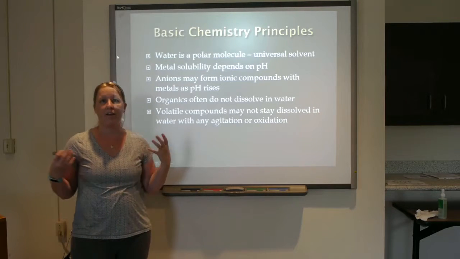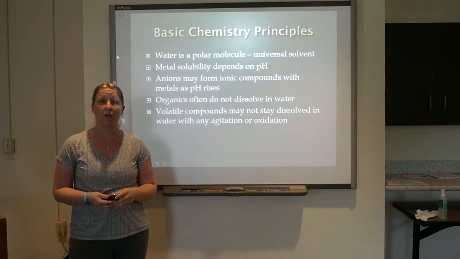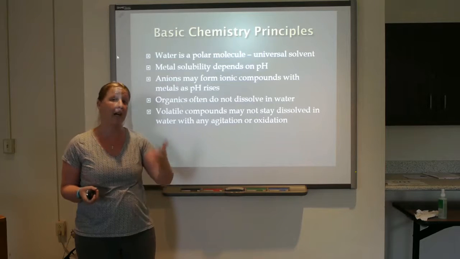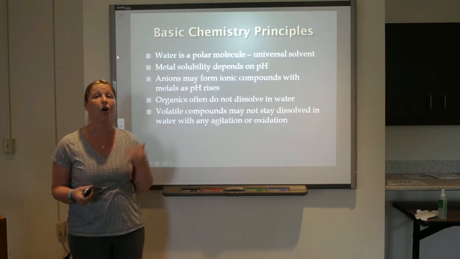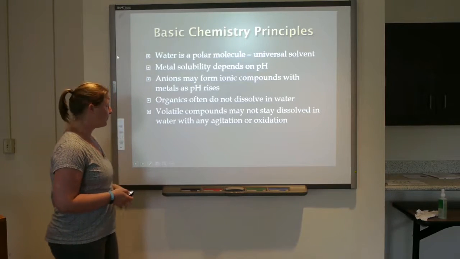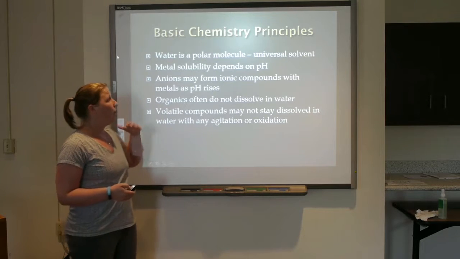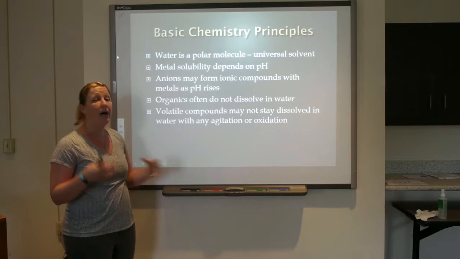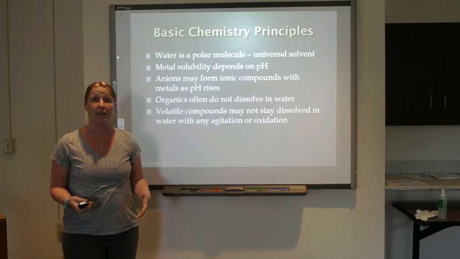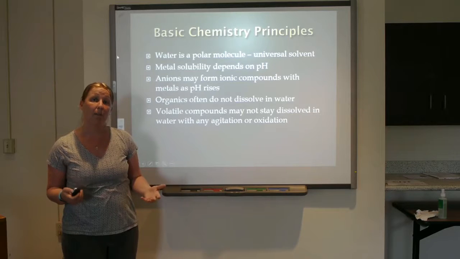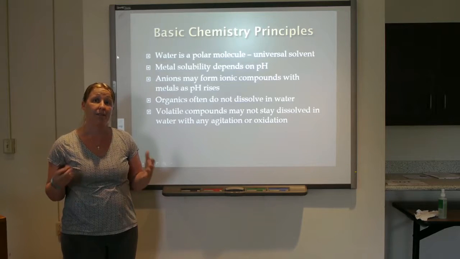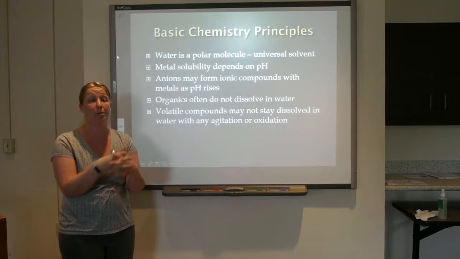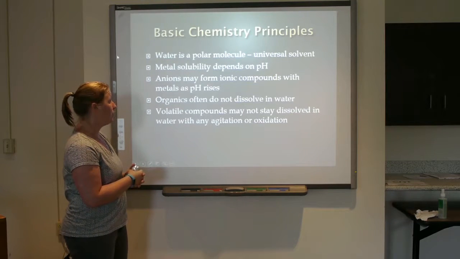How much of a metal will dissolve into the water depends on pH. So in general, more metals, a higher concentration of metals, will dissolve in water at a lower pH than a higher pH. Depending on the pH as well, anions will bond with different metals. And so we would expect to see different compounds forming, with metals bonding to anions depending on what pH the solution is.